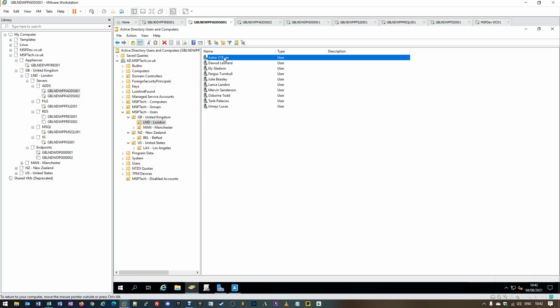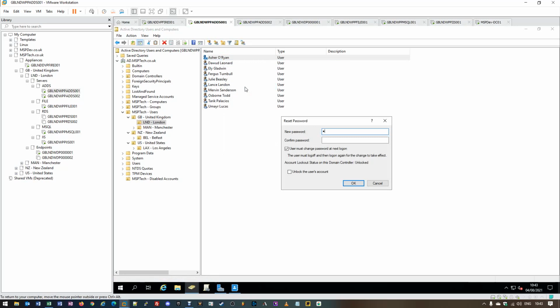That's also true of password replication as well. So although we've now disabled this account, most companies will follow a best practice of also resetting the individual's password, so that at the same time, if the account was to be re-enabled inadvertently, the user wouldn't necessarily be able to log on immediately, so there wouldn't be a breach of security. So we're going to go ahead now and just reset this password also. So we've disabled the account, we're now going to reset the password.